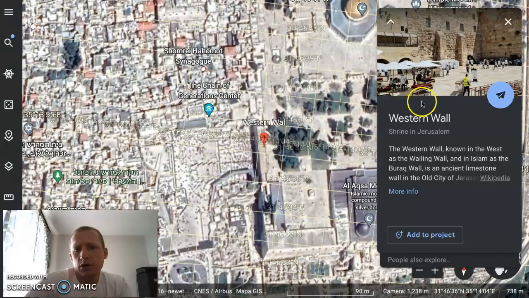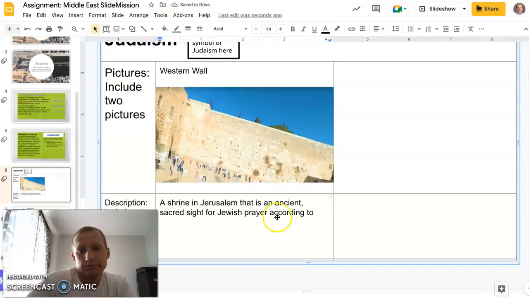And we'll say according to Wikipedia. And it's okay to cite Wikipedia on there for this assignment.